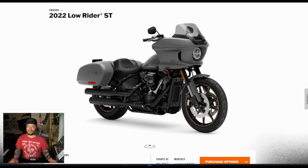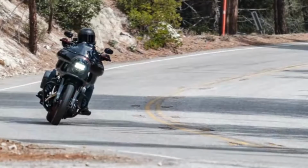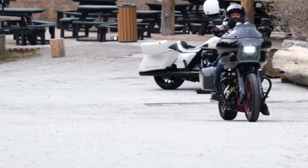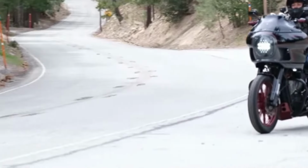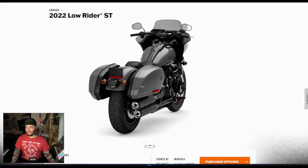Storage capacity is another thing. You can't really fit a lot of stuff in here. There's not a lot of cargo space. Of course, you could get a tour pack, kind of like what I mentioned on Nilight Aux's channel when we had Marco, I believe. He put out a build, kind of a Coastal Glide type of build. He had the FX3 fairing with the Sport Glide saddlebags and the tour pack, and the bike looked amazing. So there's a little bit of compromise, that's the way I see it. When you're talking about a Lowrider ST, there's a bit of compromise when it comes to touring, frame-mounted fairing, wind protection, comfort, long range. So storage capacity, getting back on point, is another one of those things.